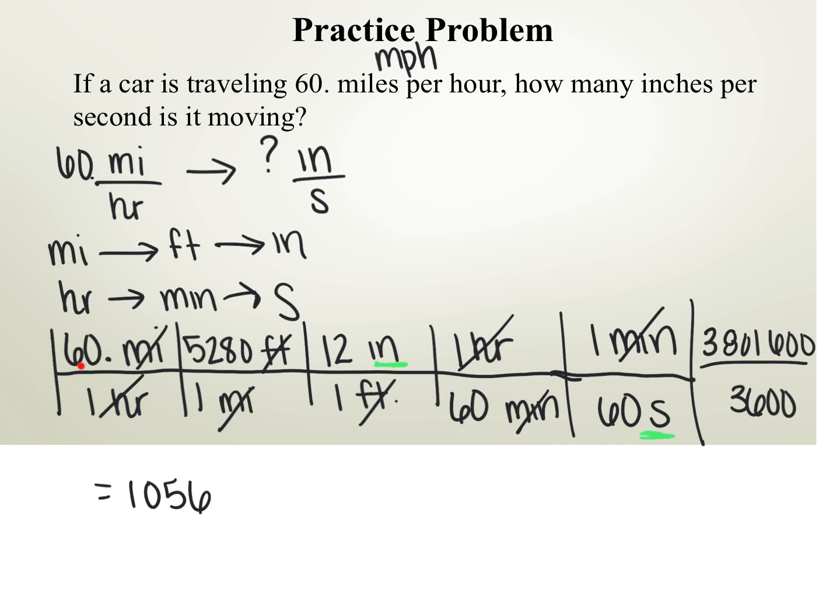How many sig figs in 60 with a decimal point? 2. Notice the decimal point's up here, so make sure you bring it down here. So 2. How many in 5280? 3. The rest of these are definitions, so we're not going to count. So how many sig figs in your answer? 2, because of this number. Okay, so you're going to round it up or down? You're going to round it up to 1,100, and what's your unit?